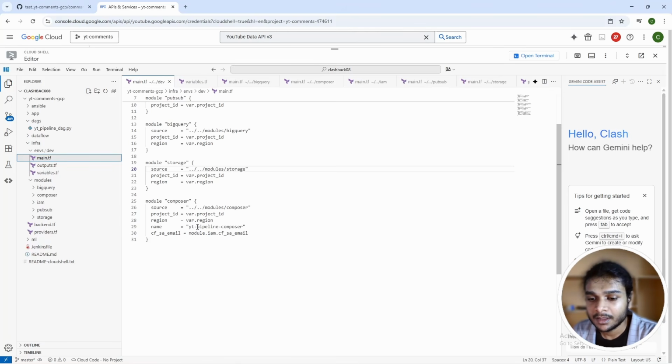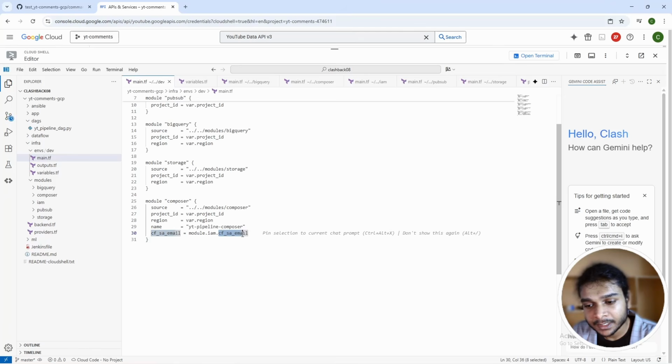So yes, I just defined the name right here, and cfsa_email equals module.iam.cfsa_email. What does this mean? This means it is taking this particular email from this particular module.